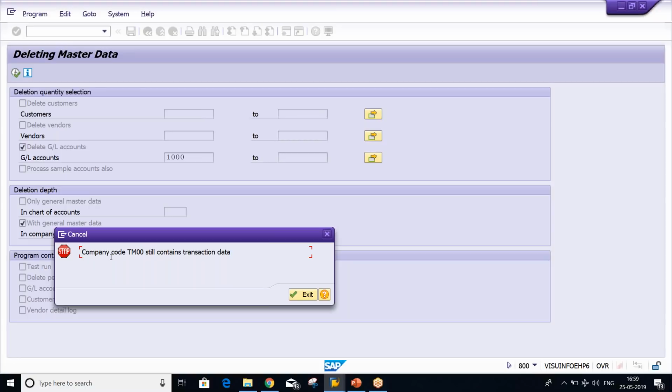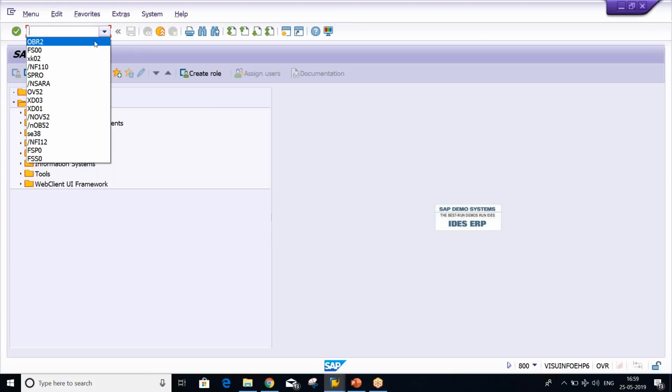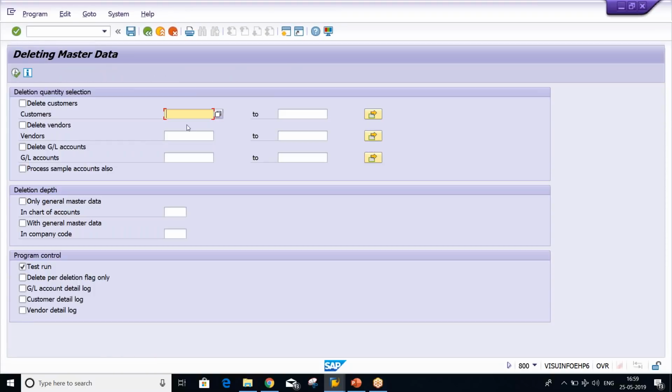This is an error message. It means that this GL, if you press enter, the system comes out of the screen. We are unable to delete a GL which has any sort of transaction data.